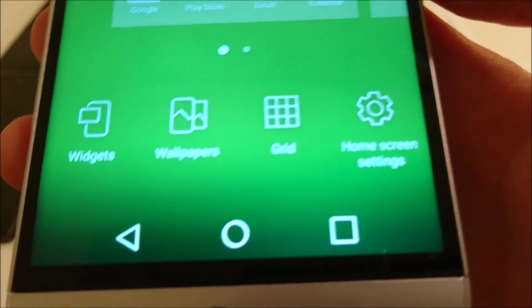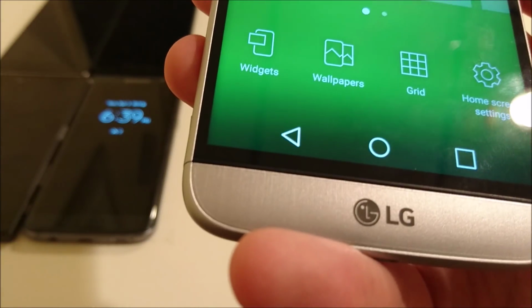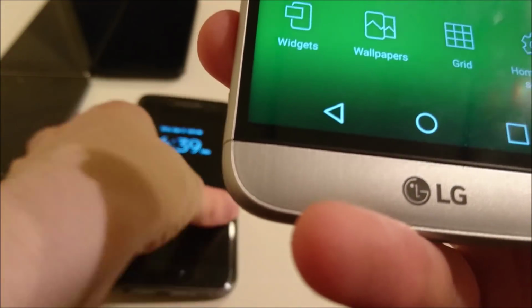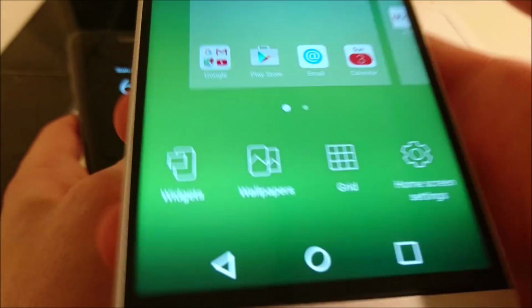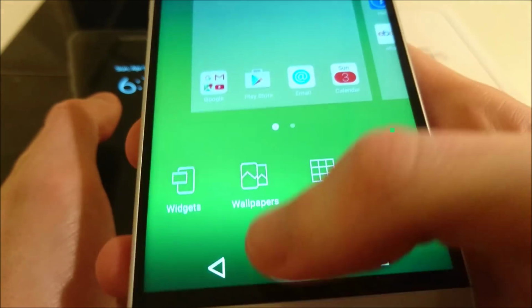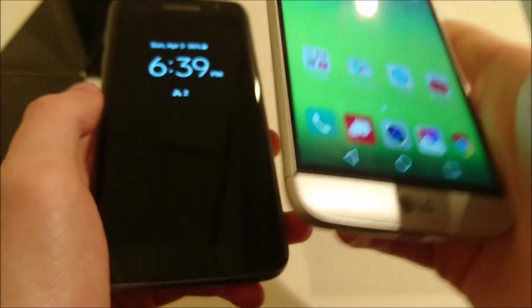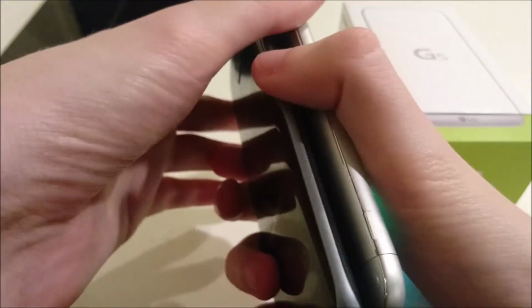So yeah, guys, in terms of pre-installed apps, I think it's pretty standard for Verizon phones, pretty in line with what we saw at the S7 Edge. But I just want to give you guys a brief look at how much pre-installed apps there are, and also a quick look at the interface for those who are new to LG. So I'm gonna have a lot of videos comparing it versus the other phones. Here's a brief look versus the S7 Edge.